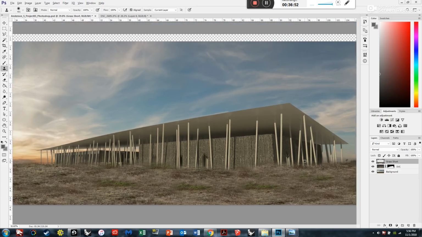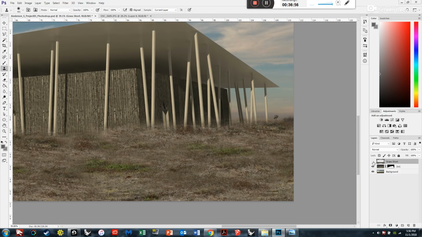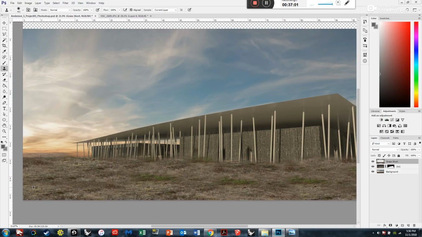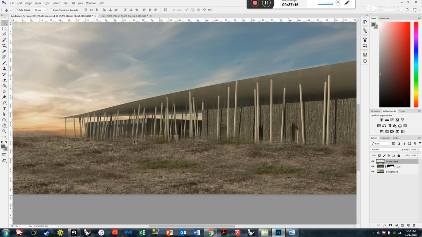So you can see here that I've clone stamped much above where I need to be, way over this concrete pad. But it's okay because I'm just going to come back and clean that up. So now that I've done that, the next step, of course, is going to be to refine that edge and bring it back down to the level of the building and make it look like grass blades.